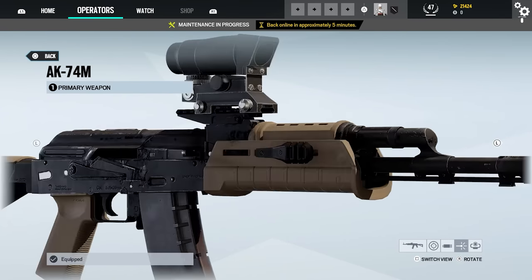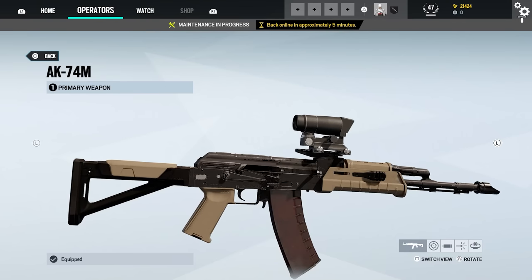Gas block area, and the top cover for that matter, AKM pattern. I'd have to compare with a Romanian one to see if it's close, but I suspect it's a bit of a fudge. Because all of that rambling boils down to this: it's a non-specific 5.45 caliber AK.